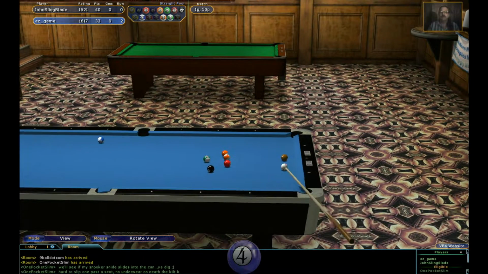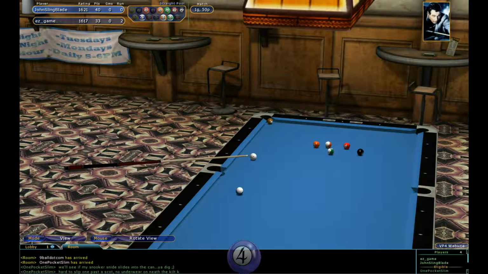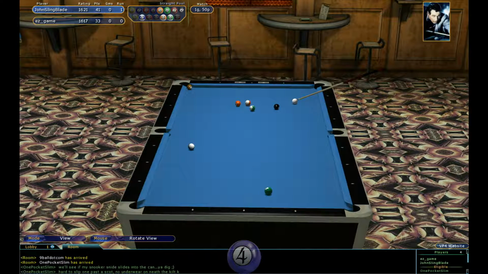I'll have a quick look. Well, he does have an angle, but again, this is a sort of one of these punchy shots. You want to play this with a bit of top and left, kick off the rail. You see what happens? Same again. Rattles in the jaws. It could have done with a bit of a better angle there. Just a bit too straight. Oh dear, that was a bad miss.